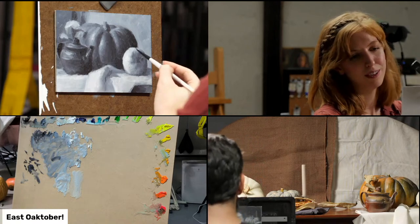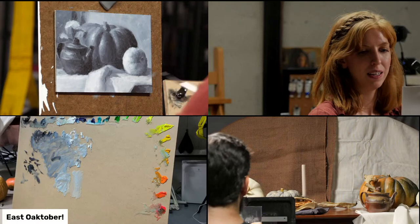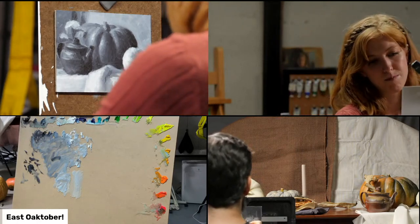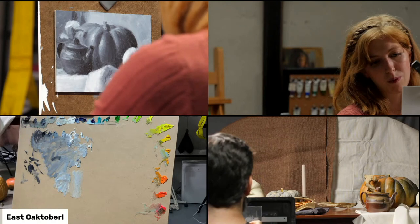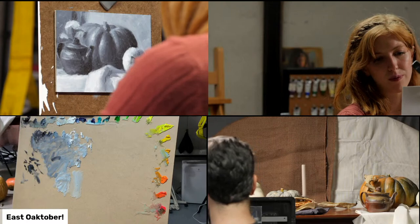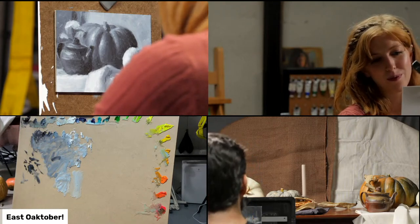It is too much fun. And you know, the other thing is, for the past two weeks I've been working on trying to get ready for this, getting all the equipment and the cameras ready. So it's my first time to paint in a while, and I'm like, this is so much fun. I'm not gonna stop.